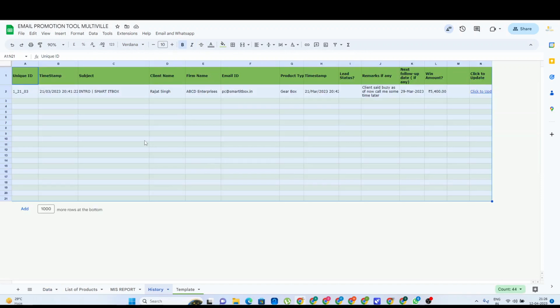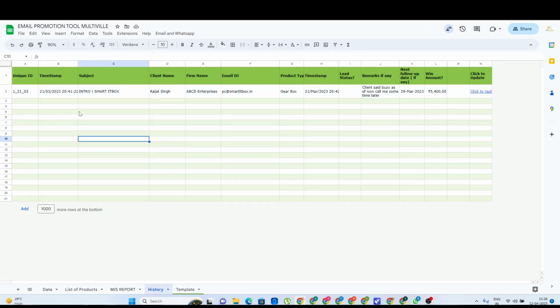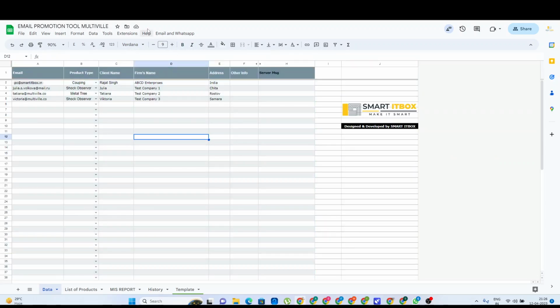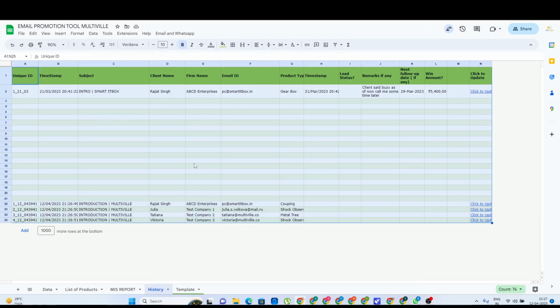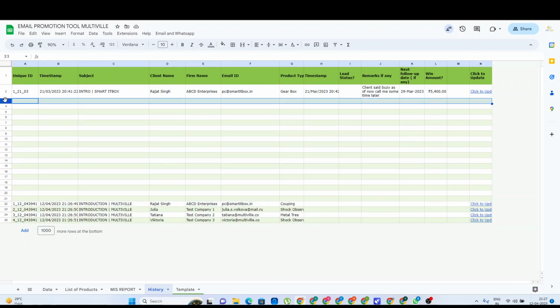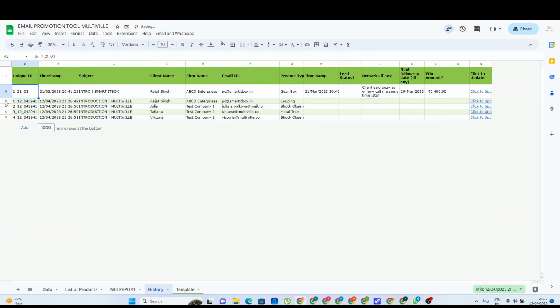So as of now you can see there is no data. Here is only one single data, right? And now we are going to add to this. So we just need to click on email and WhatsApp, send instant. Now the script is executed and you can see in the server message all the four emails have been pushed to the given email addresses, and also the same data is captured in the history record. So as you can see, all the data has been captured in the history record.